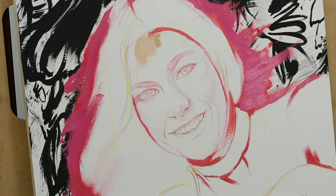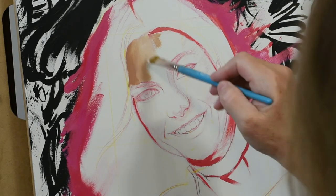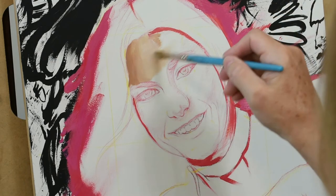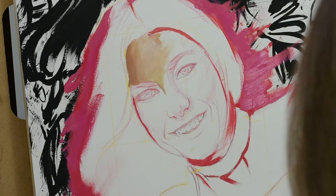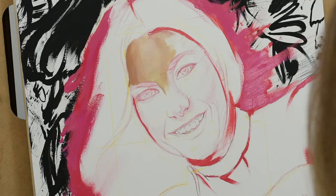Time for the underpainting — this is going to be the first pass of flesh colors. I'm going to start with the forehead and move my way down the face. This is just the initial block-in of color; it doesn't have to match perfectly. What I'm really looking to do is capture where the shadows go and get a bit of the transition done correctly. I want to keep those transition steps small and close together — that's what I'm working on in this initial stage.